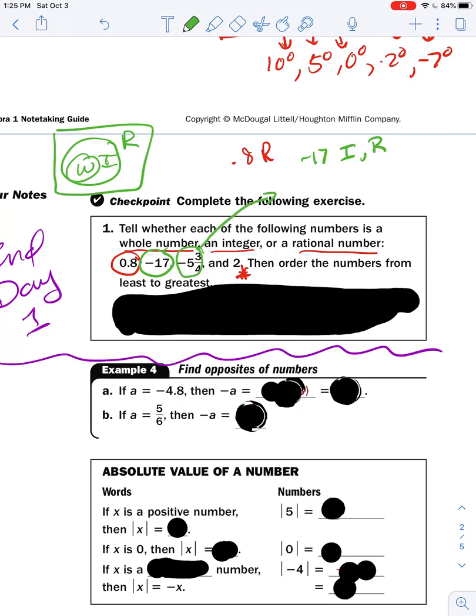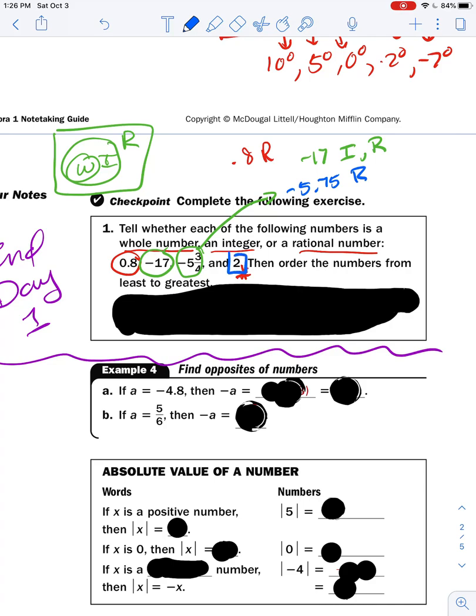How about we take a look at this one? This one's kind of tricky, but if you take a look at -5 3/4, change that into a decimal on your calculator and you'll have -5.75. And that's going to make you maybe be able to put it in order easier. But now when you look at it, it's certainly not a whole number because it's negative and a fraction or decimal. It's not an integer because even though they accept negatives, they don't take fractions or decimals. But it is still rational because it's written as a fraction, and when it's written as a decimal, it is an ending or a terminating decimal.